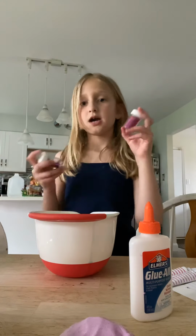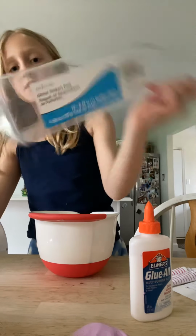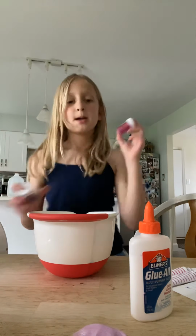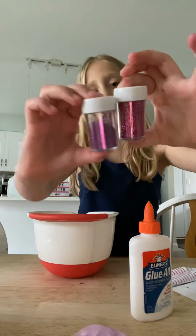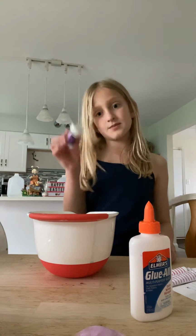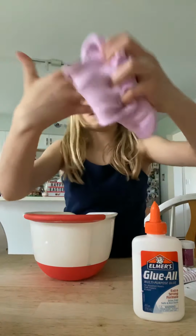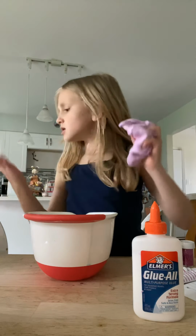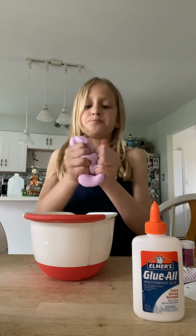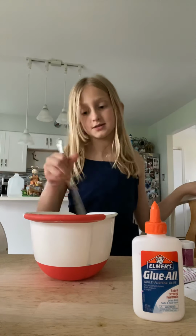And then you have to buy a pack of glitter, and it'll have pink and purple. And then you have to add pink, not so much. And for me, I only put a little bit of purple. You can see, they don't really fall out, and they don't really get on your hands that much. Do they? Yeah, they actually do, but it's okay. And then mix with any utensil you have.